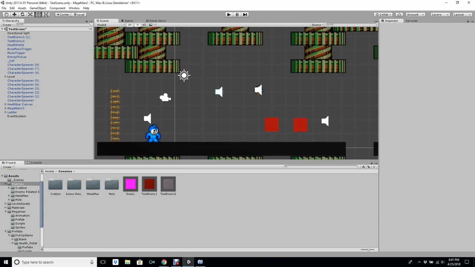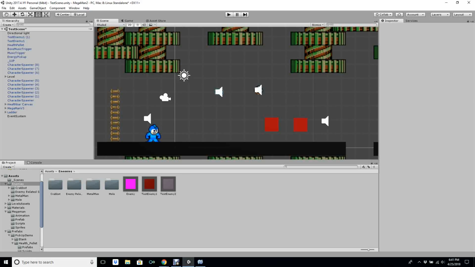I'm a current student of the Project and Portfolio for Game Design online class for the Full Sail University. I'll be demonstrating my health pellet for the Mega Man 2 game that we are recreating. Now, the health pellet is an item within Mega Man 2 used to restore Mega Man's health whenever he is damaged. What you see on screen now is a test screen of the game. Basically, it was a test level of the game I used to demonstrate the health pellet.